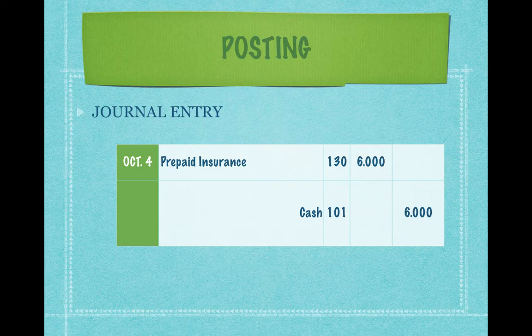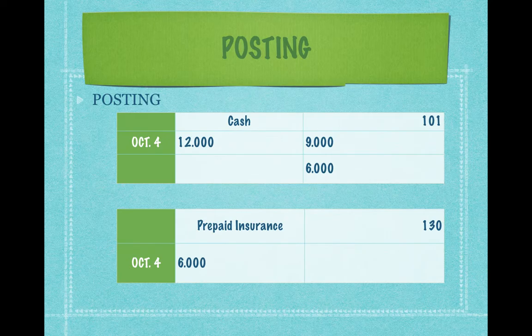What is the definition for prepaid insurance? It is a part of prepaid expenses. It is a prepaid expense. Assets paid for and recorded before a company uses them are called prepaid expenses. When a company incurs a cash payment, it debits an asset account to show the service or benefit it will receive in the future. And we will talk further about prepaid insurance later on the next chapter or on the next video. So let's see our GL.